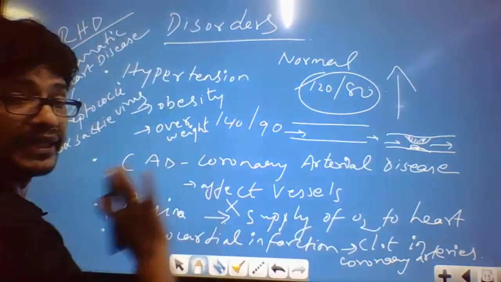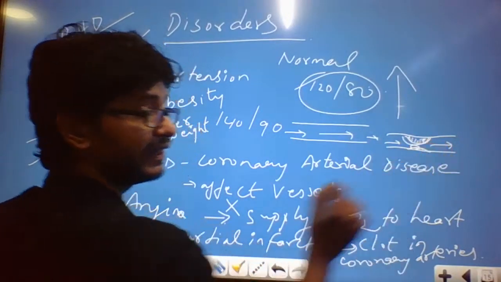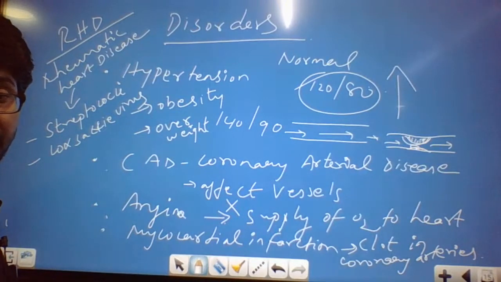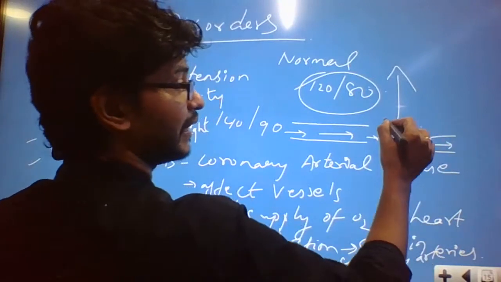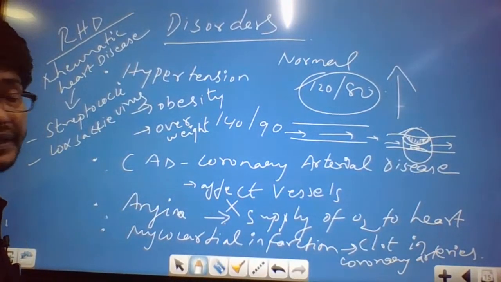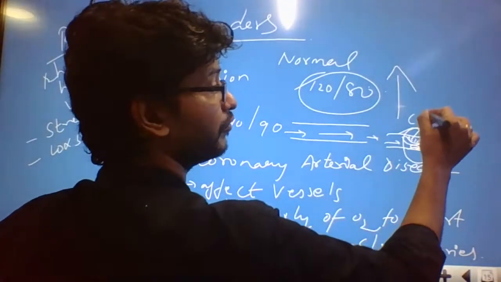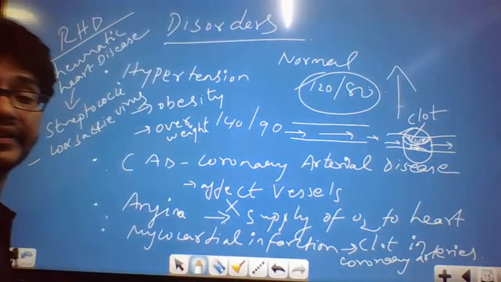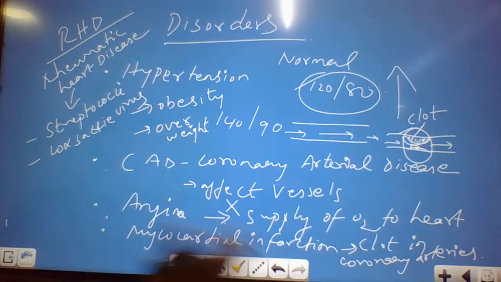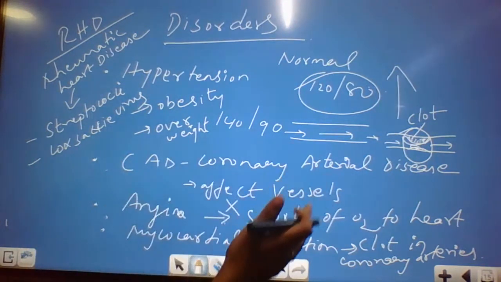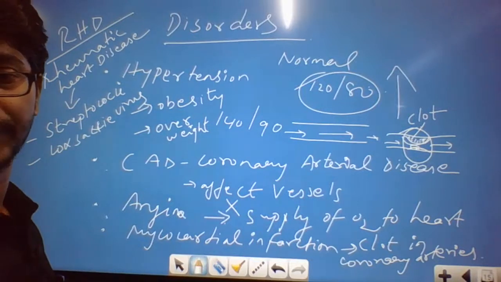Then the pressure of the pumping, due to the clot inside, keeps varying and the blood supply is interrupted. This type of blockage is the reason we call it infarction. In myocardial infarction you see clot formation which alters the blood pressure. The clot is not getting removed, and it has to be removed.